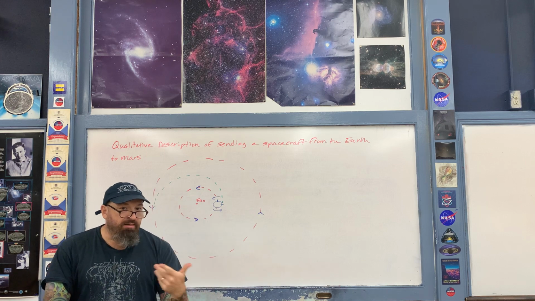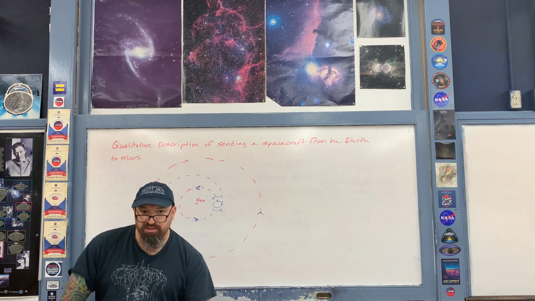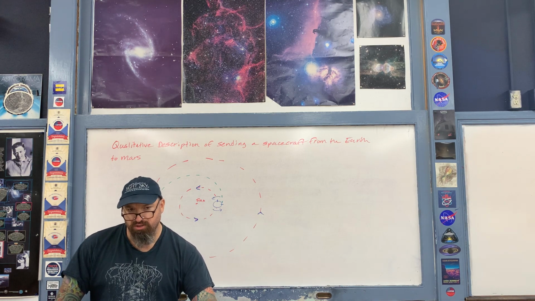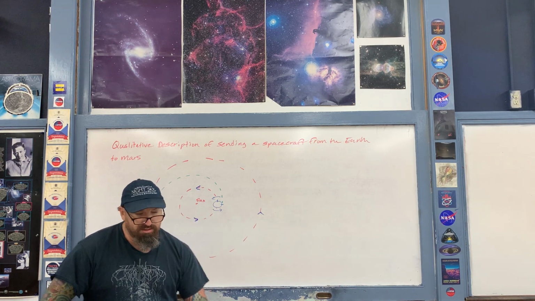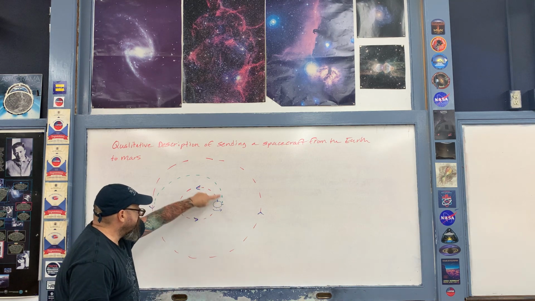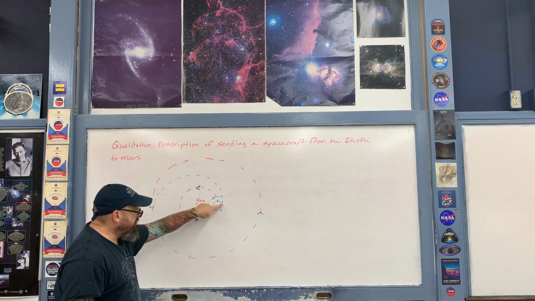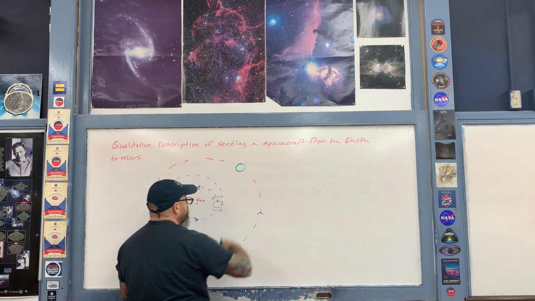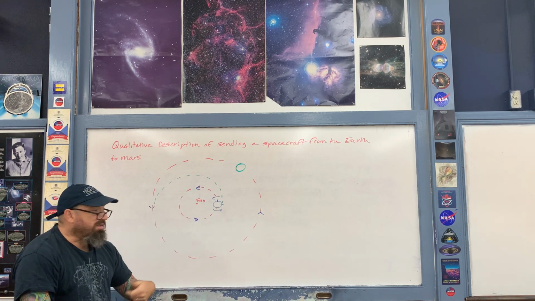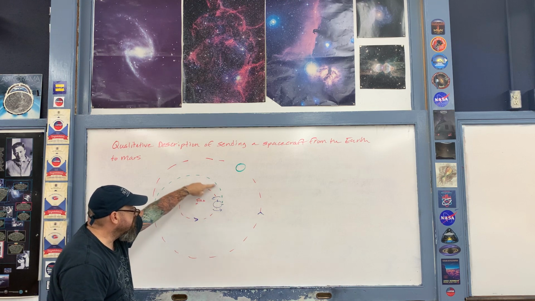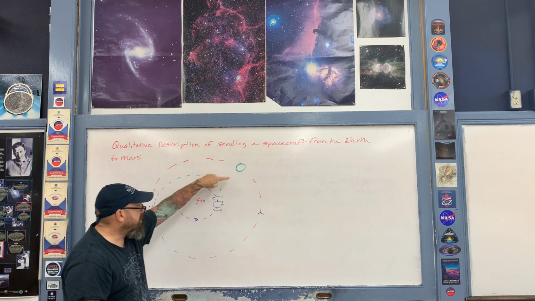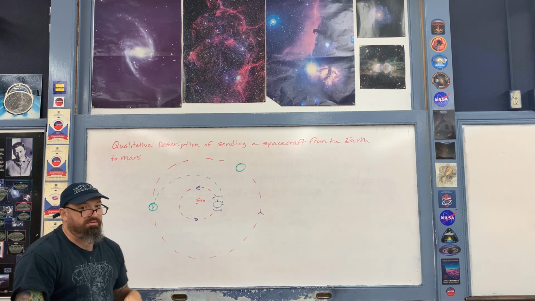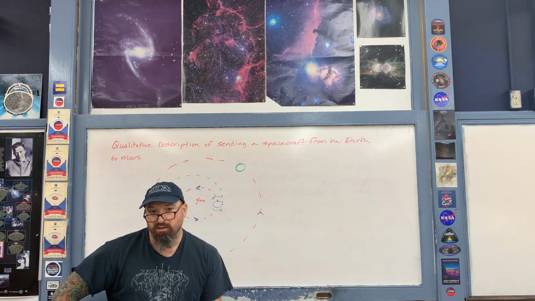Now, besides being able to launch the spacecraft at a specific time of day, Mars itself has to be in the correct position in its orbit for you to be able to do this. So when we launch the spacecraft from the Earth to Mars like so, at the moment of launch, basically Mars has to be right here roughly on the diagram in its orbit. So in the time necessary for the spacecraft to cruise from here to here, Mars then moves from here to here in its orbit, and the two objects then arrive at the same location together like so.